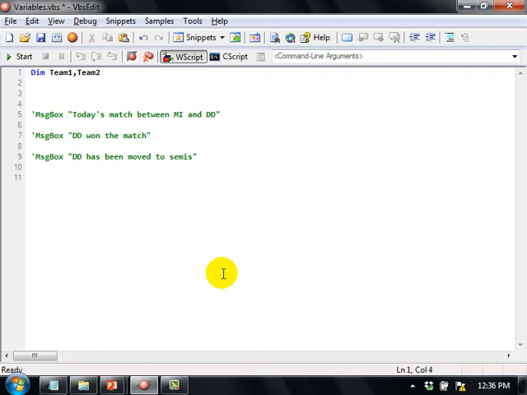Now there is no difference between Dim and public, Dim is one of the common ways of declaring variables. But there is a difference between public and private.